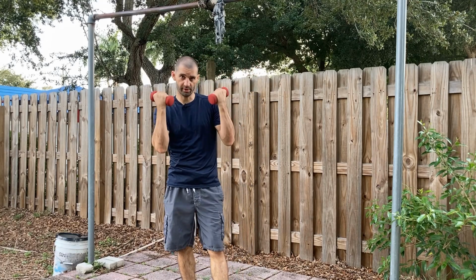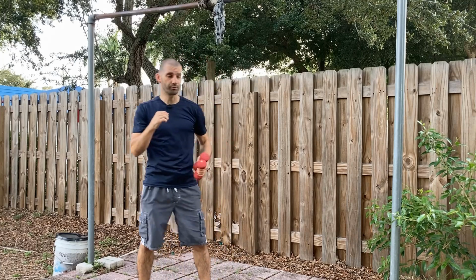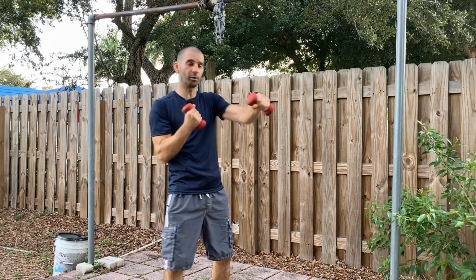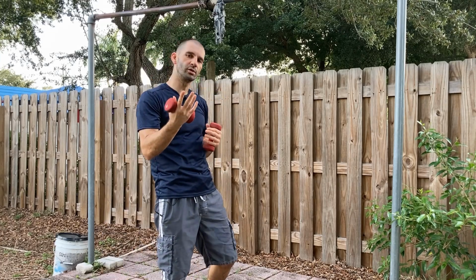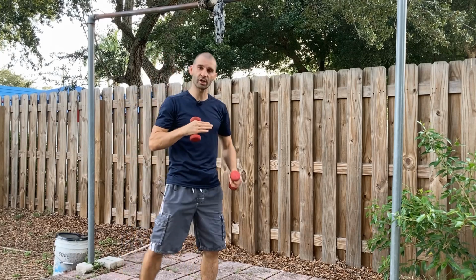First things first, let's get the biggest misconception out of the way. Punching with weight in shadow boxing does not help you build speed. The body mechanics of a punch with speed are completely different than when you introduce resistance of weight to your punches. With weights in your hands, you're actually introducing the downward, the gravity, moving your punches down. And it's the illusion that you get from punching with weights that when you put them down, you think you're going faster, but you're actually not.